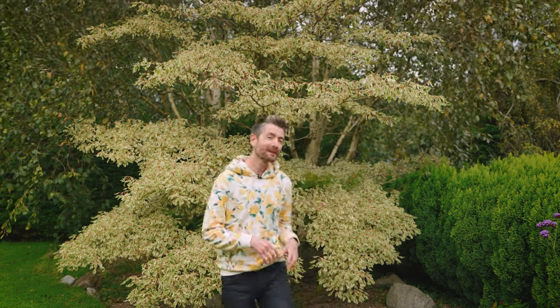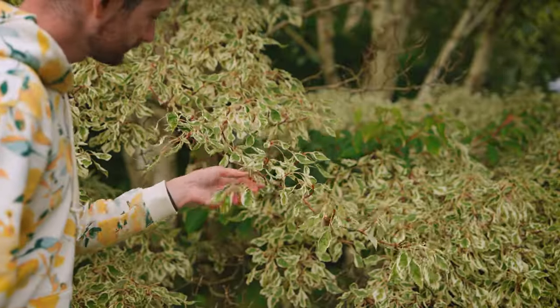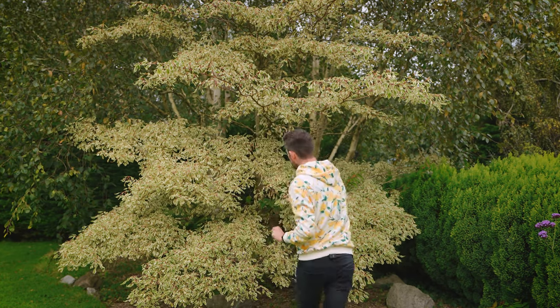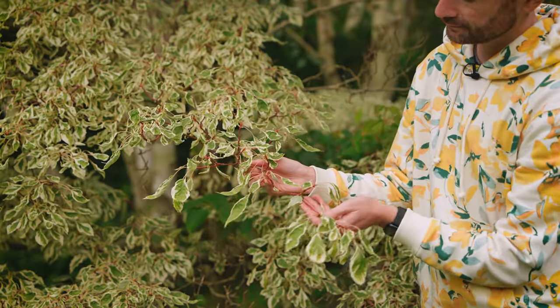It is my all-time favourite. It was here when we bought the house and it was one of the things that I took as a sign saying you've got to buy here. It has these lovely horizontal layers of growth which are quite different to a standard shrub or a tree. They have the most beautiful variegated foliage that is a mid-green and white, but from a distance that variegation gives the whole tree a really unusual, quite bright white shade. The branches up close are dark grey but towards the little twigs at the end they're bright red, which look really gorgeous once all the leaves fall in autumn.